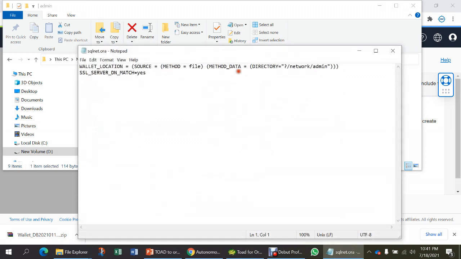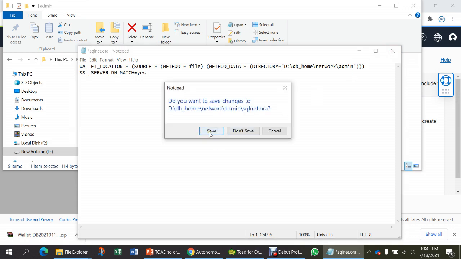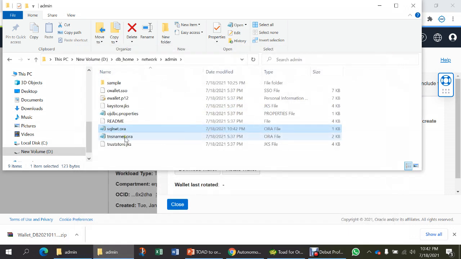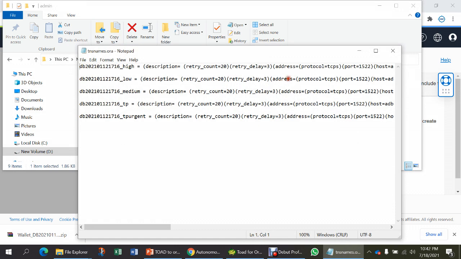I will go to SQL, okay, and you can just take the first part and replace this question mark, but I took the whole. So it is now as per my Windows structure. Since I am using Windows, if you have any other OS, you will have the relevant path, right? And I will close this by saving it. That's it. So over here, I have this information.